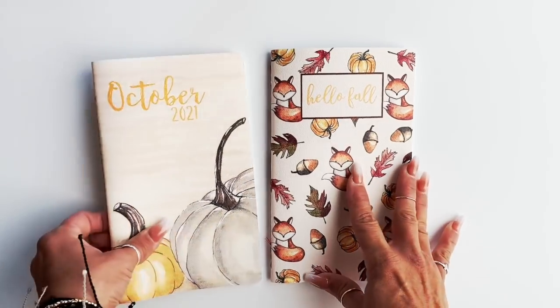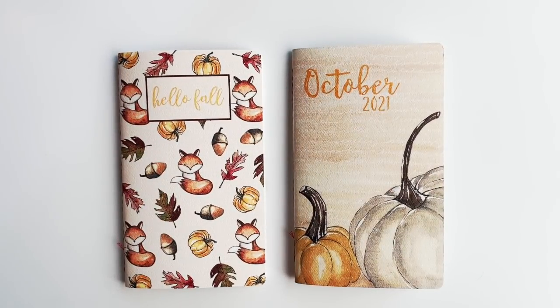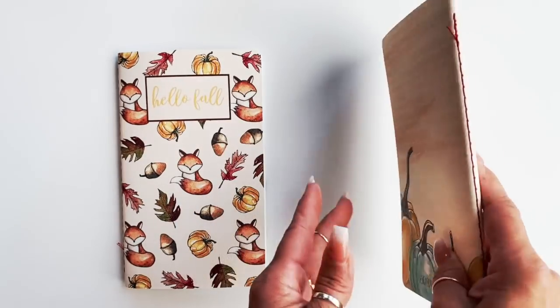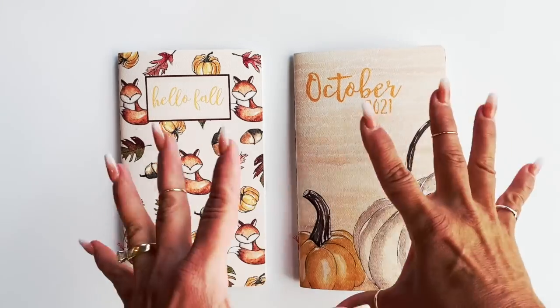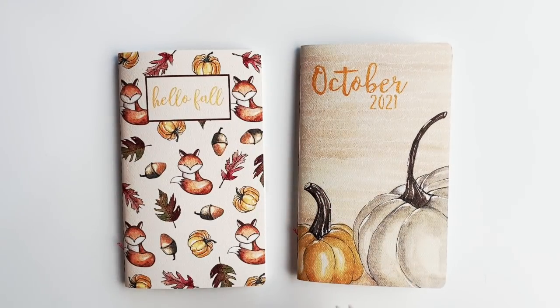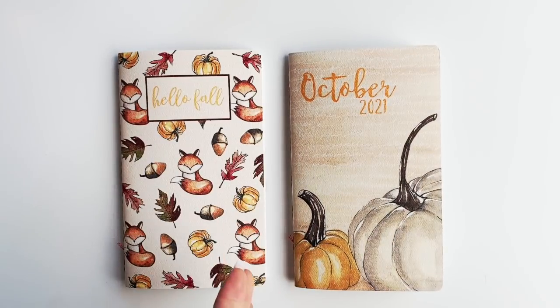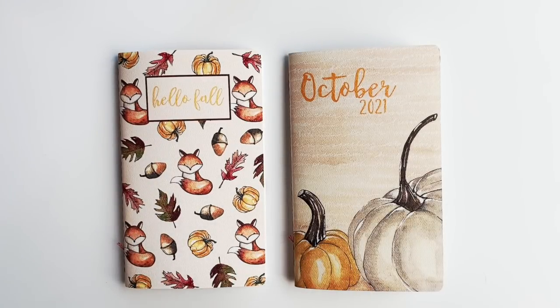Let's take a look and focus on this planner for a second, shall we? I did get a huge response on my journal page I showed, and that was last year's journal page actually. So I decided, you know what, I'm gonna recreate it. And it is a full wrap. That means I actually painted on a horizontal, large, high quality watercolor paper. Then I did the script on it and everything, and then I was able to do a wrap. Whenever I want to do just the front page, then I'll work on more of a vertical watercolor paper. But I did a nice wide one, so I could do a full wrap, and I love the wraps when my work is conducive for the wrap.